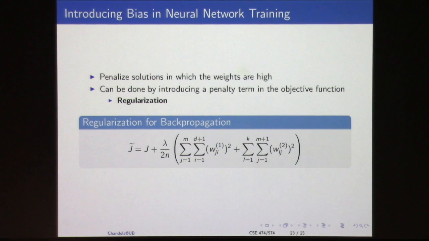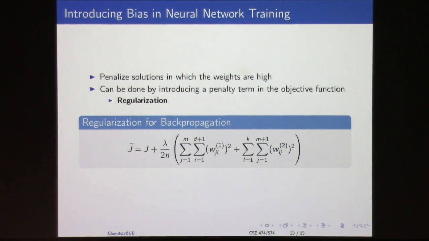The reason we try to lower the weights is, if you think about it, what is the impact of weight? You have some x's coming in, and you have this weight vector, and they get combined. If these weights are high, then if x changes a little bit, the change in the output will be large, because the weight vector is very high. But if the weight vector is low, then the change will be lower. So it is less sensitive to change in the data if the weights are lower. That's why we try to keep the weights low while also trying to minimize our error. So we want to do both, right?